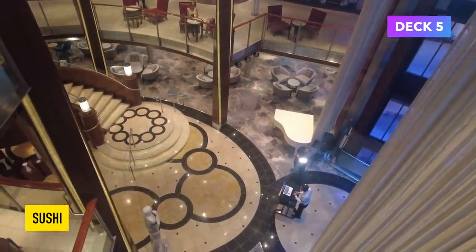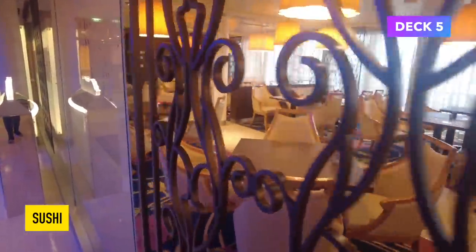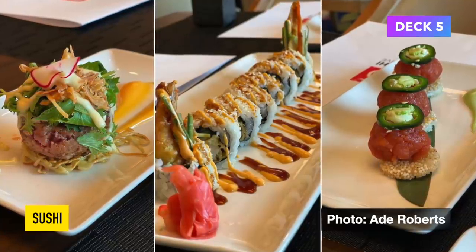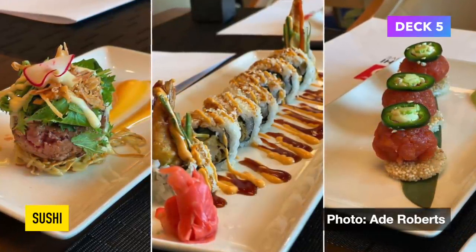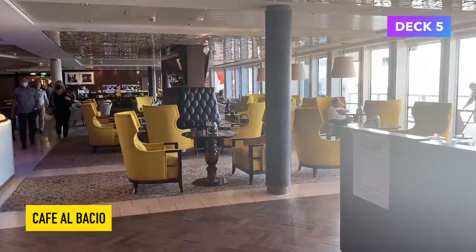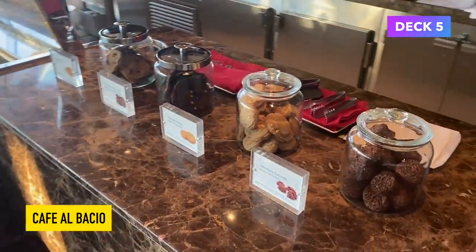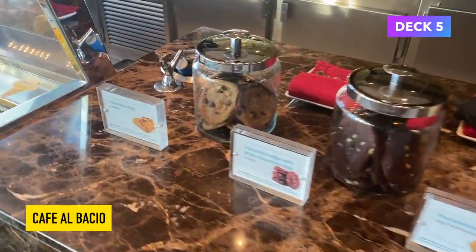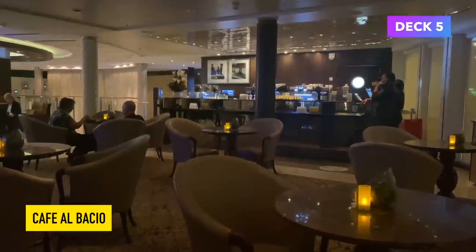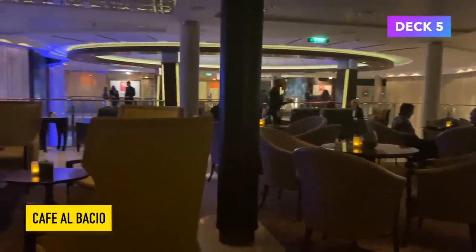This area really is the heart of the ship and if you take a cruise on her you'll probably spend quite a lot of your time here. On Deck 5 is the sushi restaurant — I'm not a huge fan of sushi but my friend Ade provided some amazing pictures, and I'm assured that if you like sushi this is very good sushi. You would normally find me in the café instead, having a chocolate chip cookie. I spent a lot of time in this café — there would be jars of cookies and you would ask for one and it would be served to you. They were absolutely amazing. We would often sit here in the evenings too; it would be quite dark and very relaxing, a nice place to have a cup of tea at the end of the day.